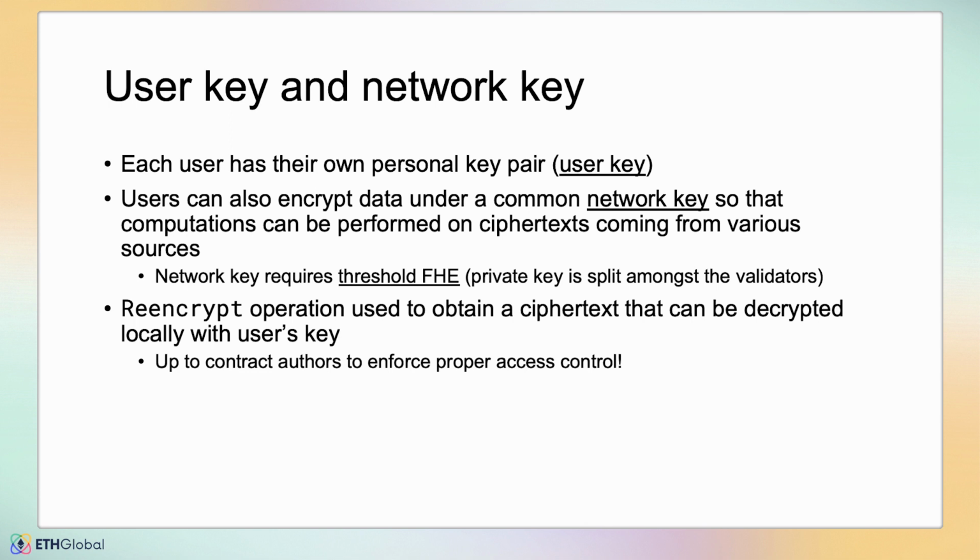Of course, at some point, you're going to actually need to decrypt the result of some computation. The procedure for this is to re-encrypt the network ciphertexts into ciphertexts under your key pair, so that you can decrypt locally with your own private key. Note that this re-encryption operation is performed by a precompile, but the contract authors need to enforce proper access control so that people can't re-encrypt data that they shouldn't have access to.